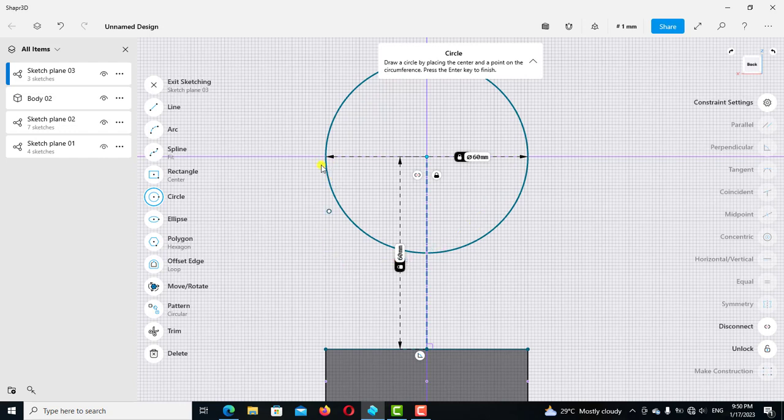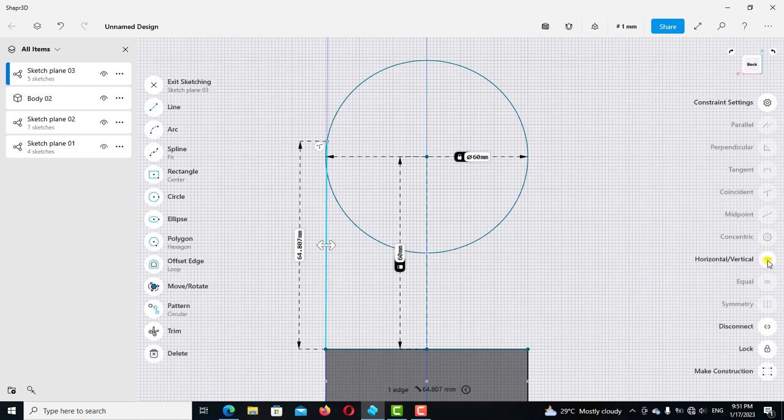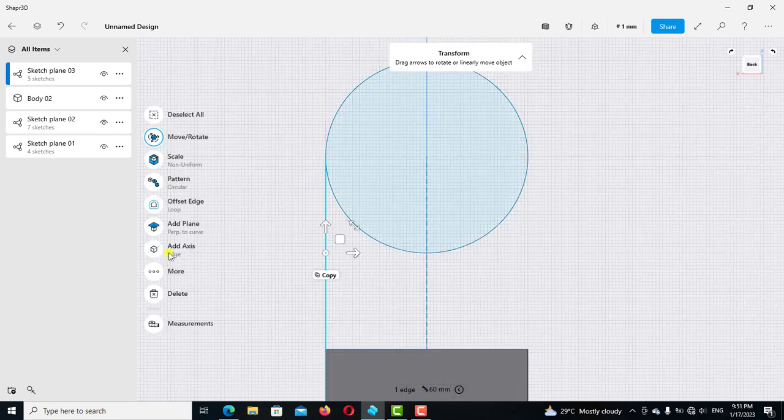Then I'm going to create a vertical line. So click activate line. Click to set up the start point of the line from this point of the base and move it up. Double click on the edge of the circle. Click to select the line and click to apply the vertical constraint. Select the circle and the line. Click tangent constraint. I'm going to mirror this line to this side of the sketch. So select this line. We are going to mirror.